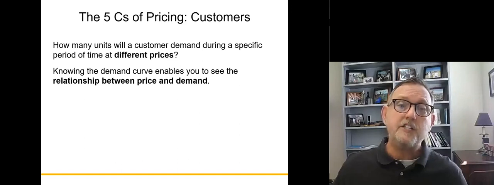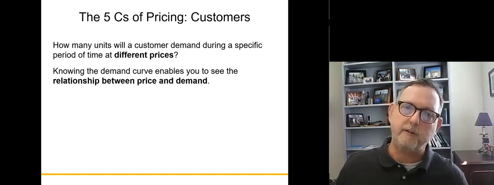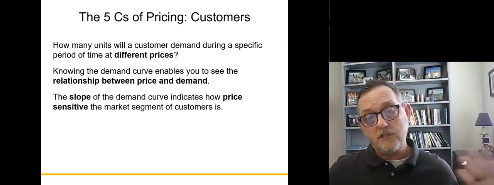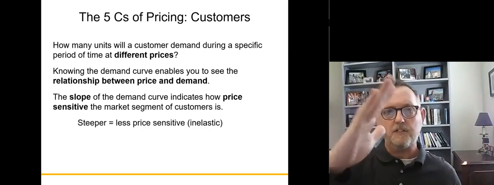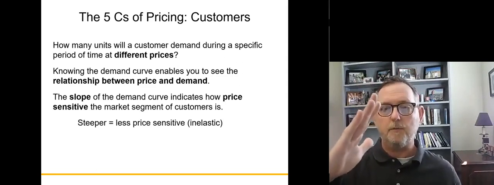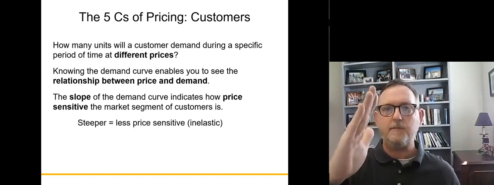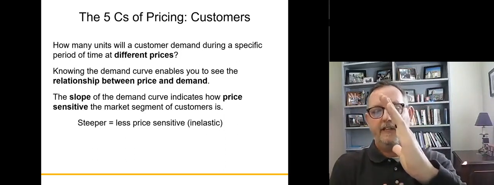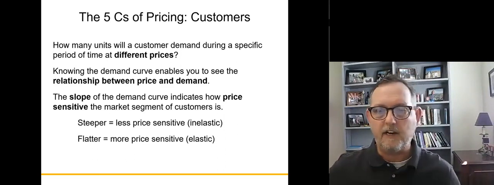Ice cream is the exact opposite. Price changes in ice cream create enormous changes in actual demand. Customers are very sensitive to price in that product category. So knowing how sensitive your customers are is really important. So the slope of that demand curve, again, indicates price sensitivity. The steeper the slope, we call that inelastic. So when we have a steep slope, I can make a fairly large price change, and the demand change will be pretty low. The flatter it is, the more price sensitive they are.